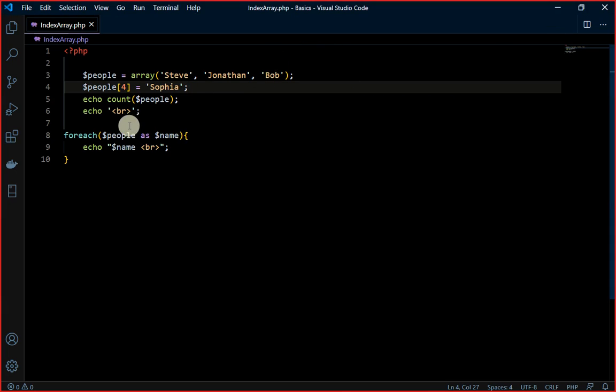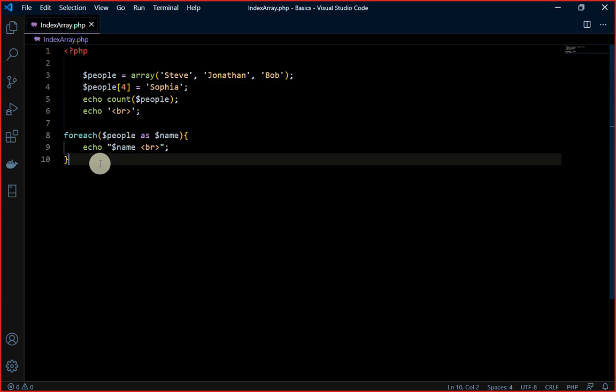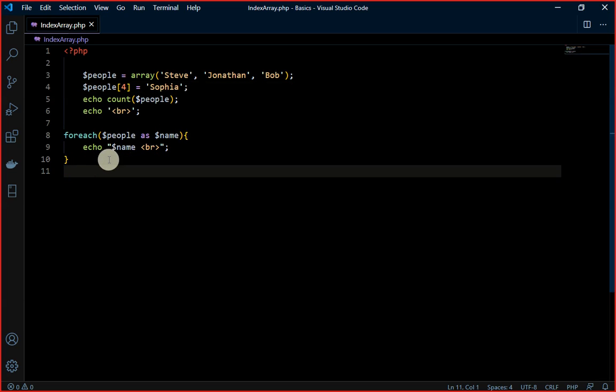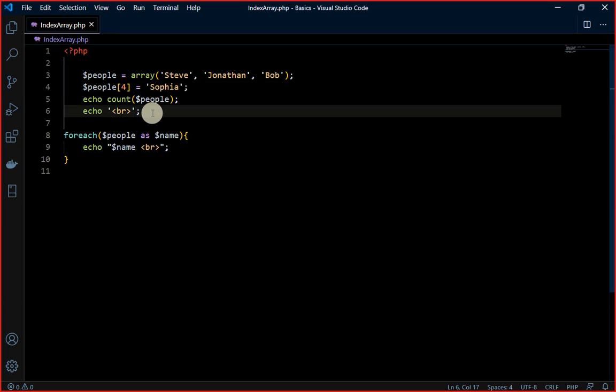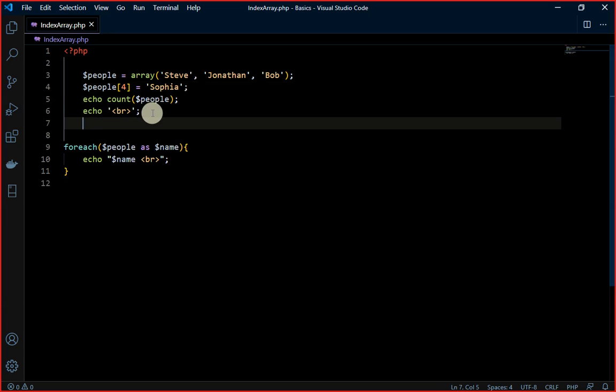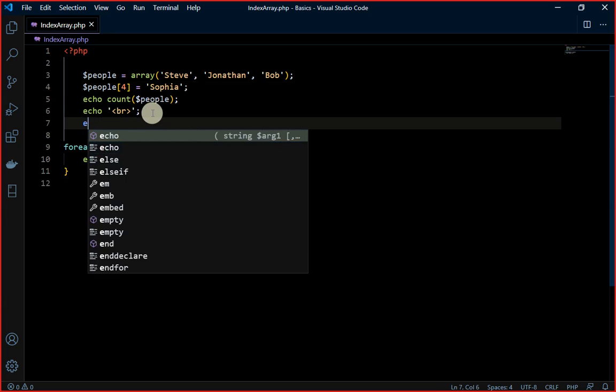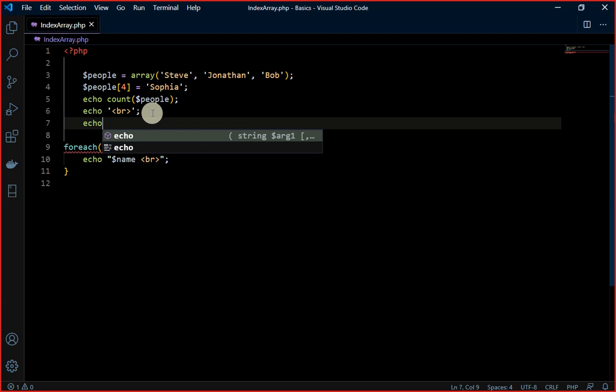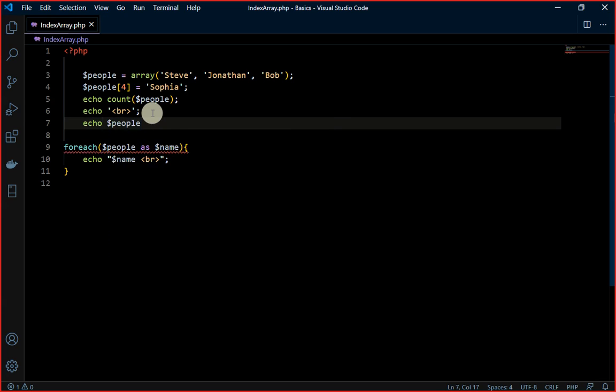So what if you wanted to only get one value? Maybe you want to print out Jonathan. Jonathan is index 1. So we can just echo people like this, and you can just say index 1 here.